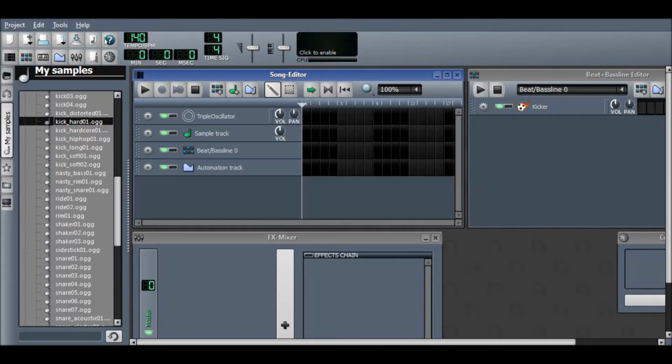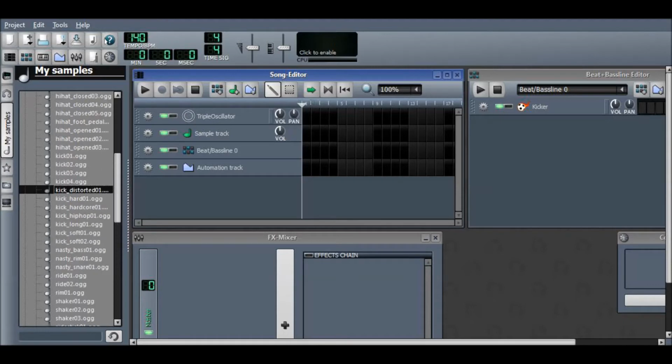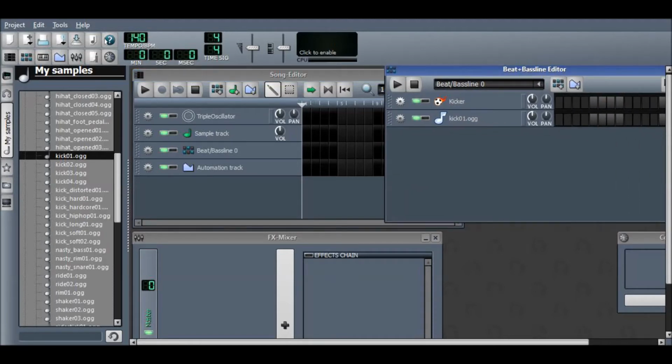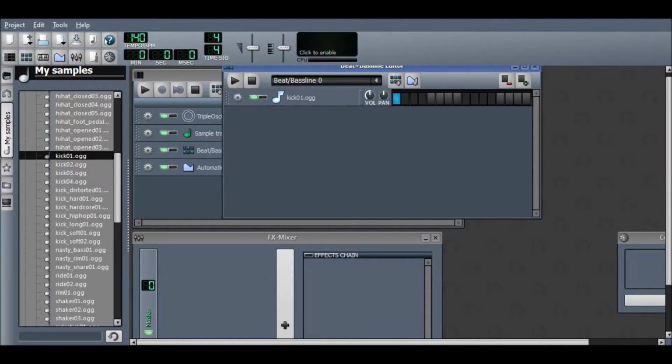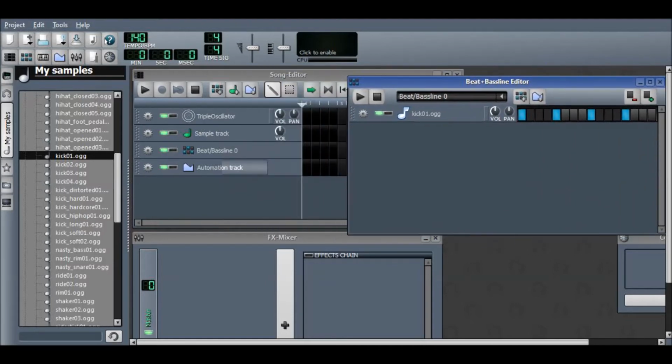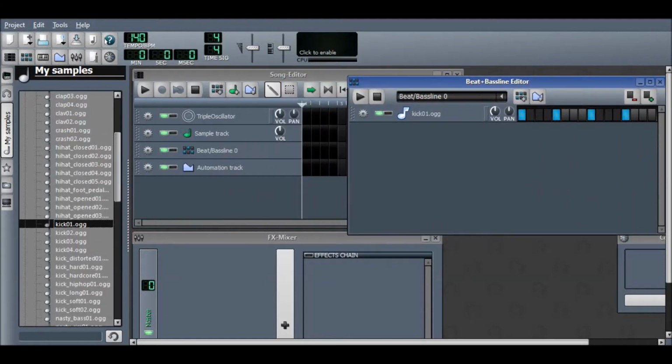just basically choose one. I'm just choose this one. You can use the kicker, but I prefer just to use a default. Now on here, you can basically click along here to make your own beat. Pretty simple, right? Now I'm gonna go over here.